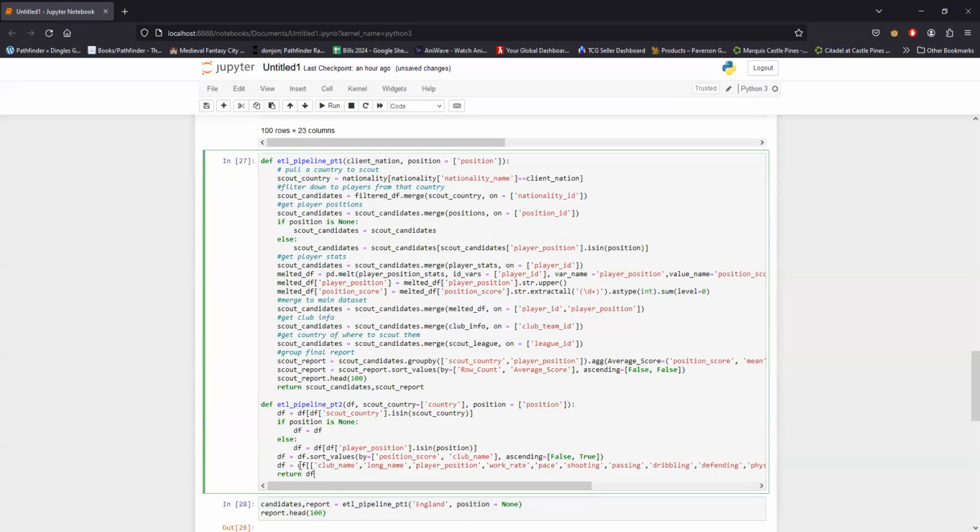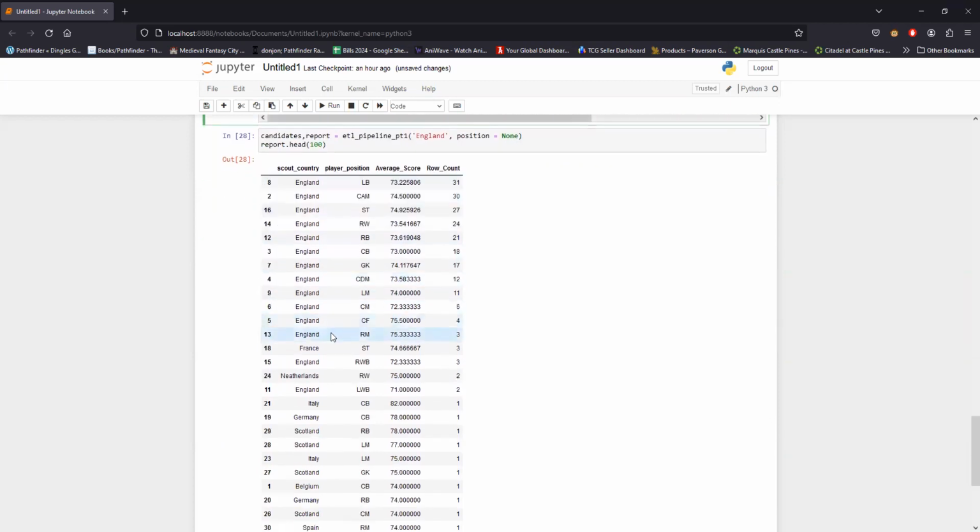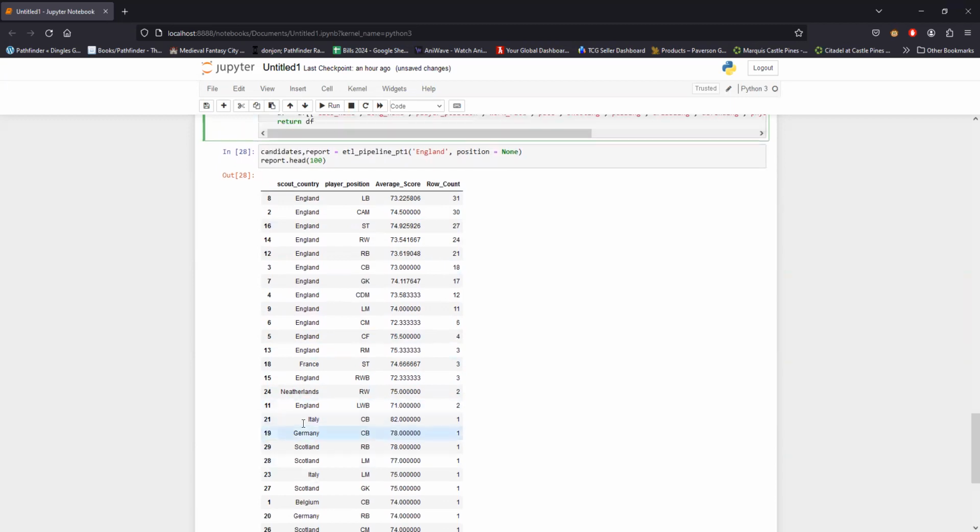And I want to be able to essentially filter that to get exactly what the manager wants. So if he looks at this list in this first report and says, all right, give me all of the right backs from England and also some of the strikers, can you do that for me?